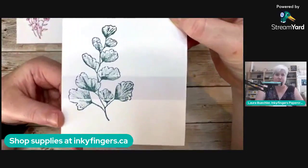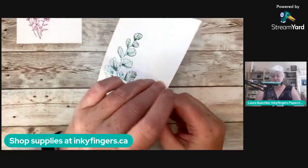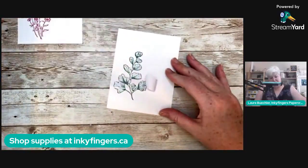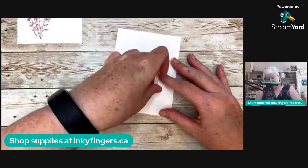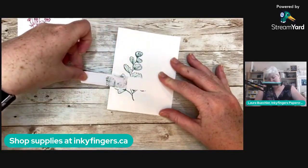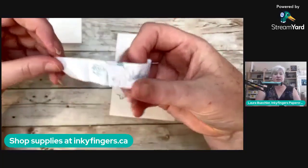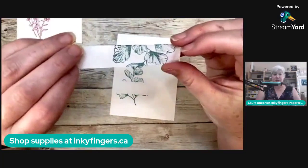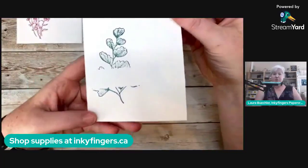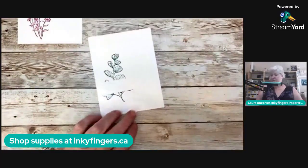All right, so there's my strip of masking paper. And when I peel that off, oh, see, I'm ripping it again. Oh, Laura, just calm down. Be slow, be gentle. There we go. Okay, so this is still sticky. I could easily use this again on another project. Okay, so now I've got a nice clean strip where I'm going to put my sentiment.